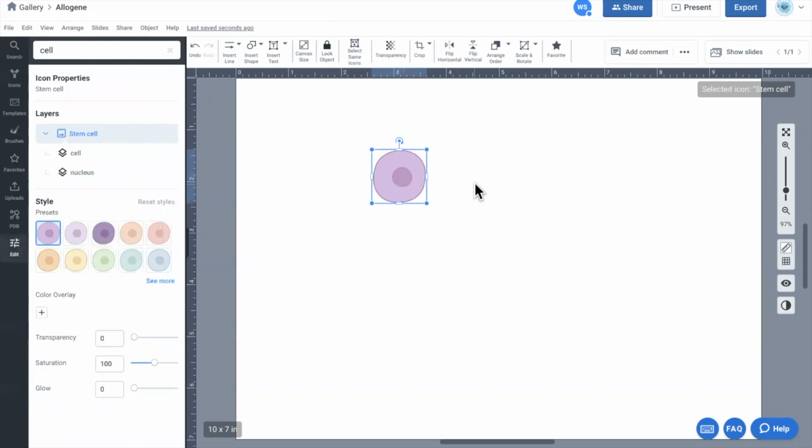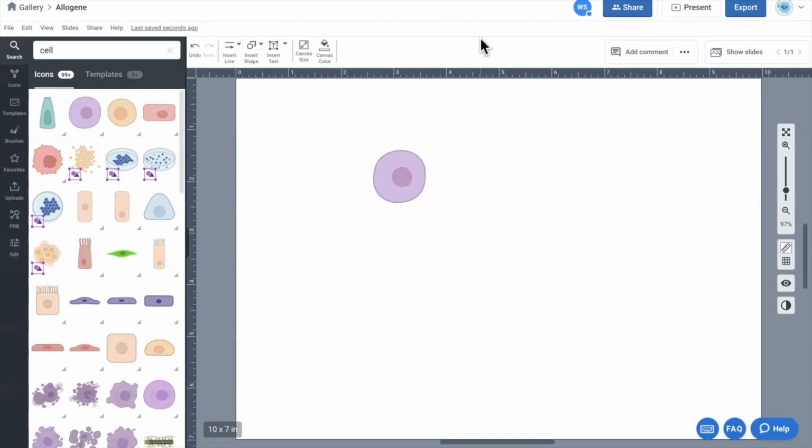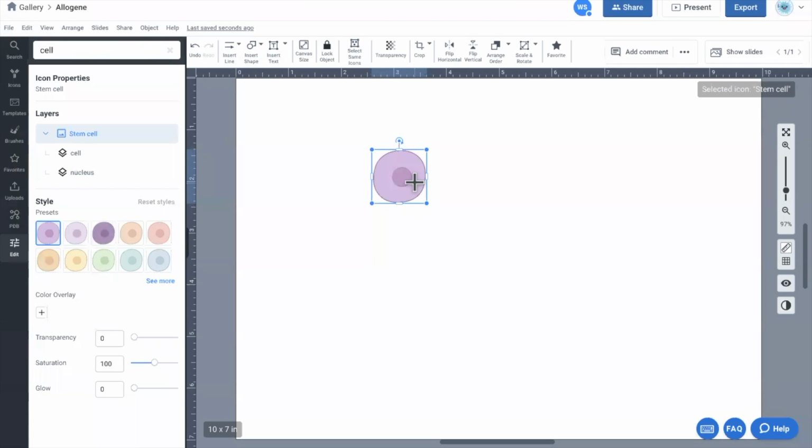At the very top here, you'll notice what we like to call a toolbar. This toolbar is great because it is dynamic. It changes according to whatever we have selected. So the default is our ability to just insert lines and shapes. However, if, for example, I select this image, I can now change the transparency, or I can arrange the order, or flip it vertically or horizontally. It's a nice tool to have because it adjusts to, again, whatever you have selected within your canvas. On the very right, we have some super useful navigational tools.